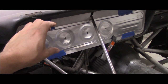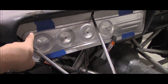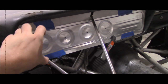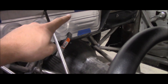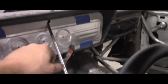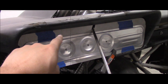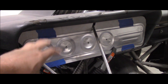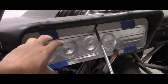But to mount this on here, what I'm thinking is in the center of each hole will be an Allen head. And then around the border of this deal will be like little small Allen heads, just every so often, just to hold it in place. And then right over here on this end, we're going to put like a GTO emblem run right across through there, and then maybe a bead roll right there and a bead roll right there on that black panel back there. And I think that'll look good, make it a two-piece dash. And that'll be our delete panel.